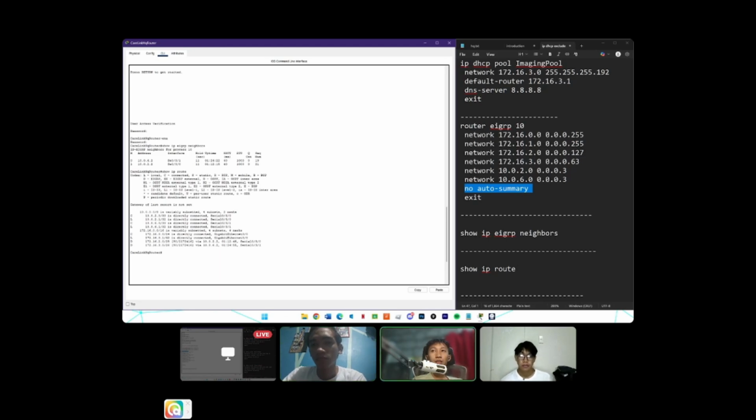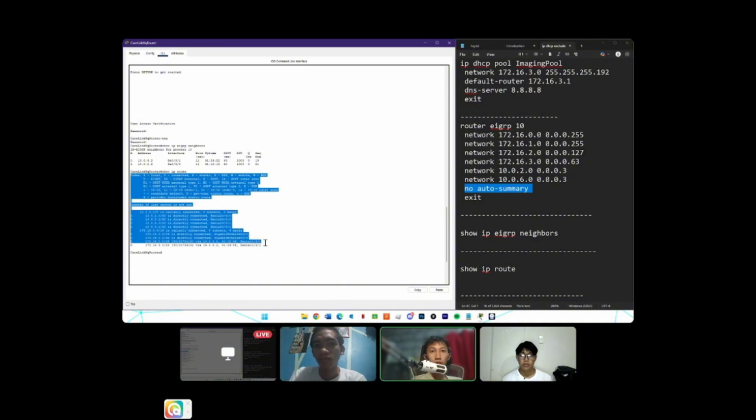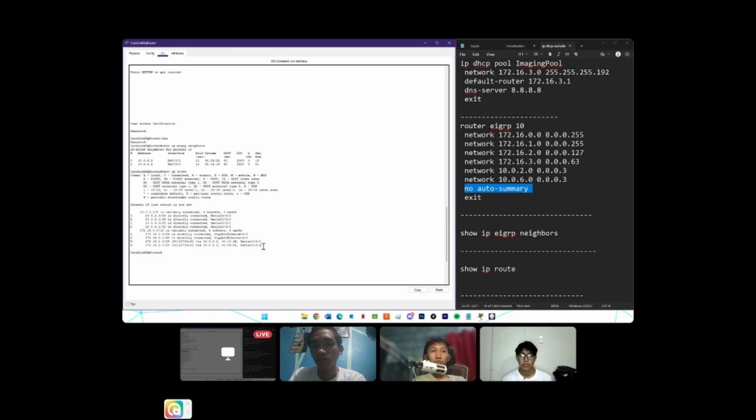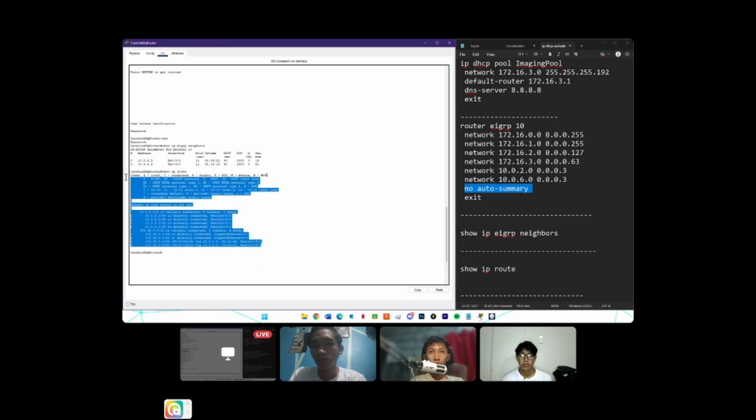Next, we check the routing table with show ip route. This shows that each router has learned the routes to the other branches' subnets dynamically.